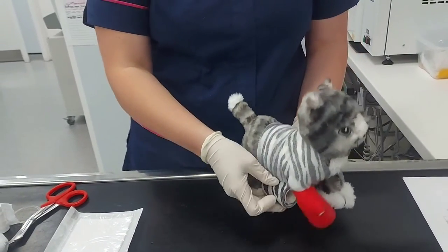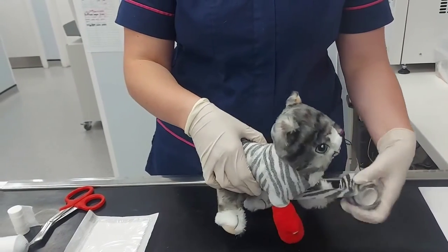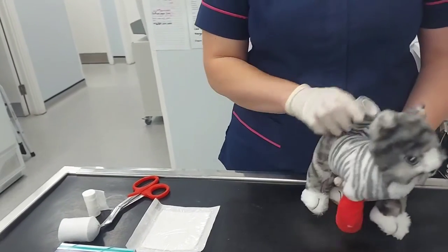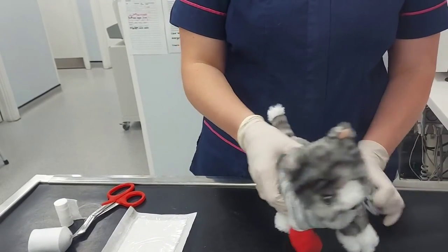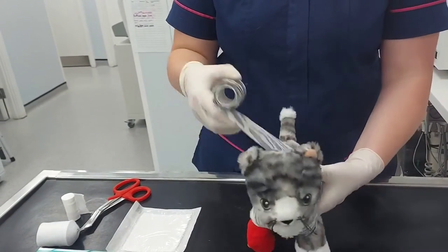I appreciate she's quite small in comparison to perhaps the dummies that you might be using, and that's fine. I'm just going to come in front of the shoulder now and around. The purpose being is that you can get your bandage done in the time that you have. So if you feel like you'd like to neaten up a little bit, you're welcome to come back around again, obviously loosening off as you do so. And she is very tiny, so obviously size-wise.